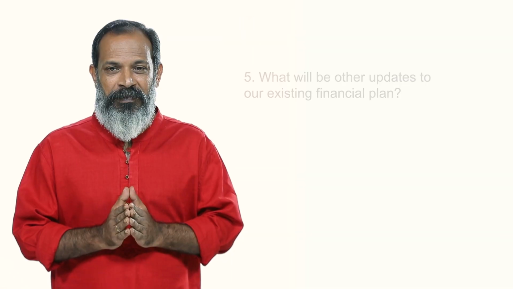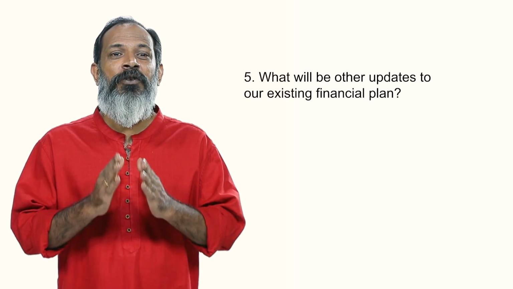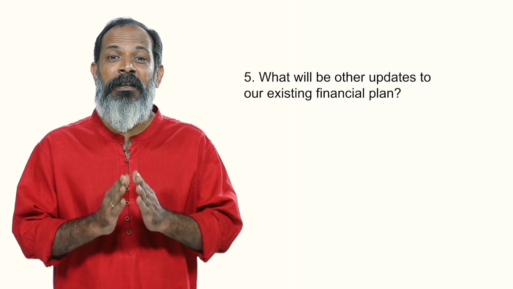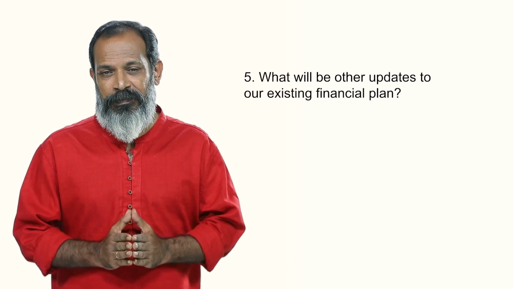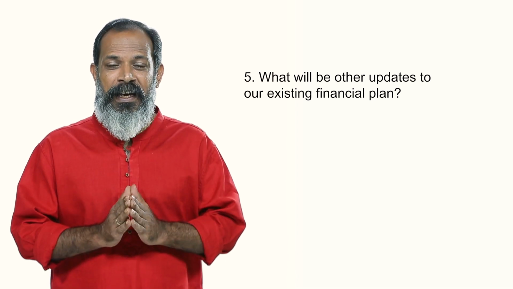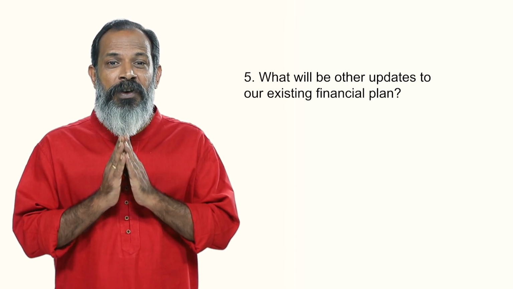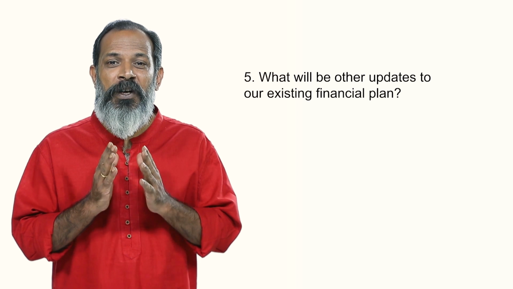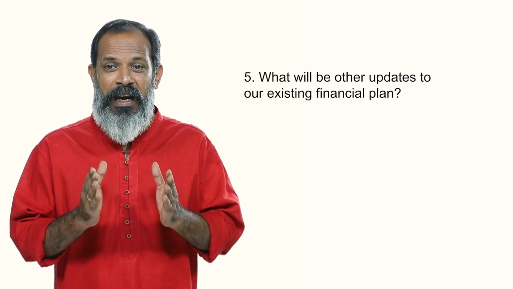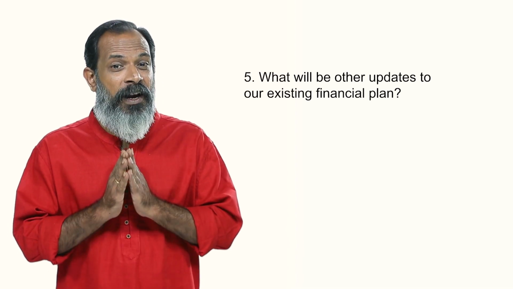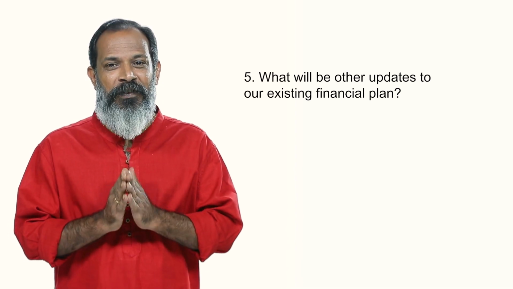The final question of the section refers to the financial plan. There could be some changes to the financial plan which are not covered by the previous 4 questions. If that is the case, then this question reminds the entrepreneur to revisit the original financial plan and make relevant changes. In Sundari's case, there are no additional changes in the financial plan.